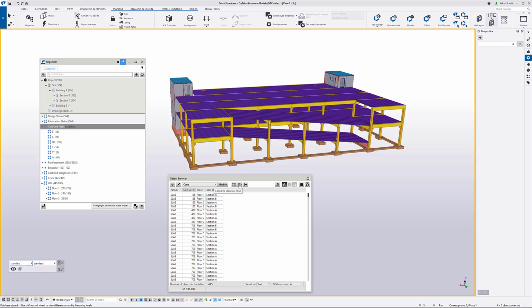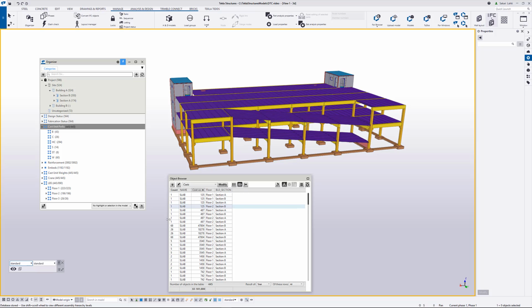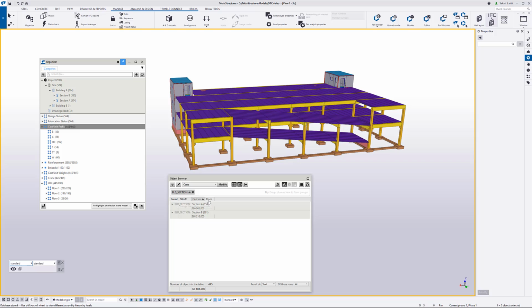So on the organizer, I can, for example, combine the identical rows as there are many identical hollow core slabs, and then I can start to use grouping. So if I want, based on section and floor and name, to have these categories, it's easy for me to see, for example, that on floor one, the total cost is 97,000 and the beams in there are 30,000.